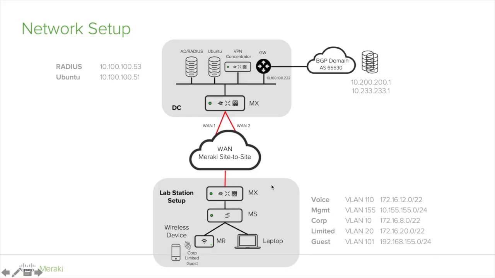What we've done in this section is configure our branch or lab station, MX, MS, and MR. We've created multiple VLANs and group policies, integrated RADIUS, and for our corporate devices used System Manager to make sure they can be controlled and monitored remotely.